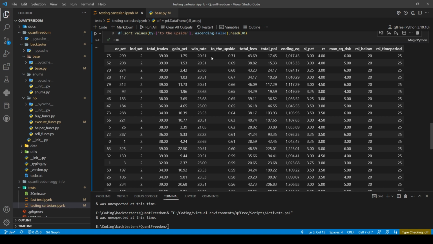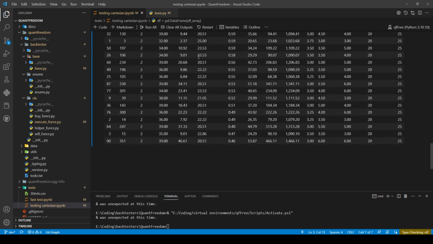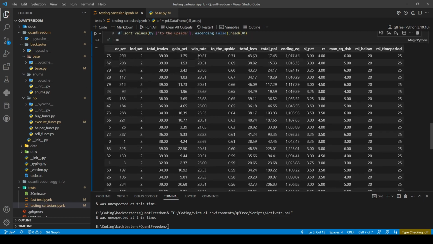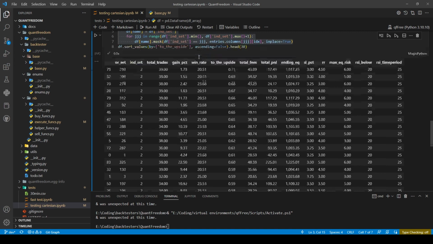Out of 17 trades, a 20% win rate? Risk reward 4 to 1. The win rate is so bad.